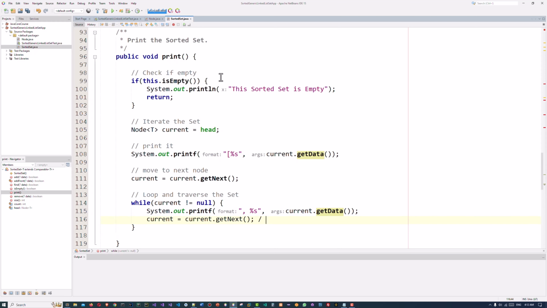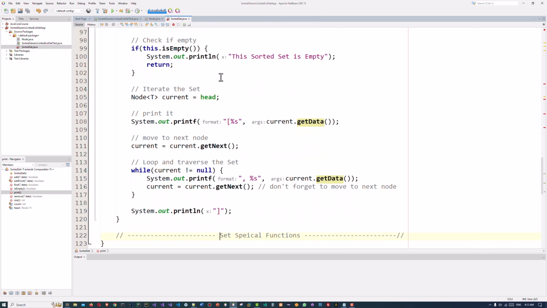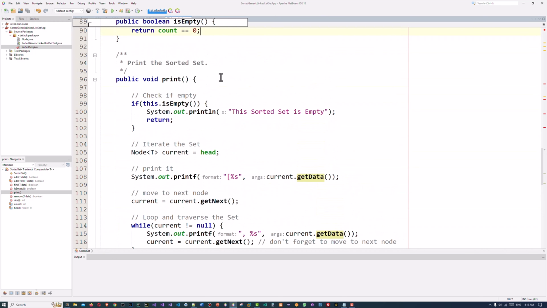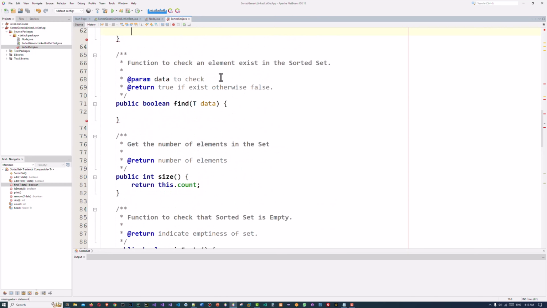Don't forget to move ahead to the next node, otherwise the loop will become an infinite loop. Okay, now the closing bracket. Okay, that is over the print function. The isEmpty function and size function are done.